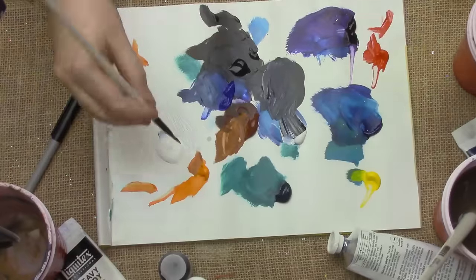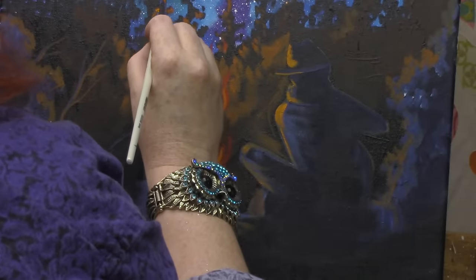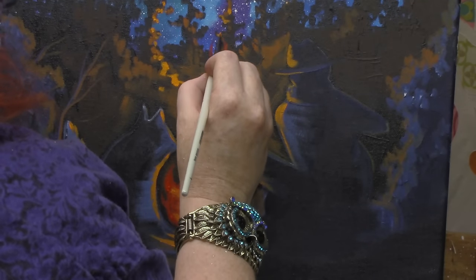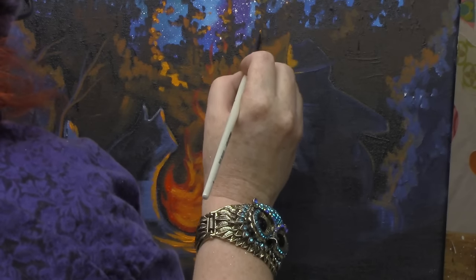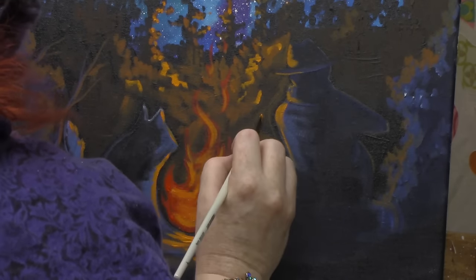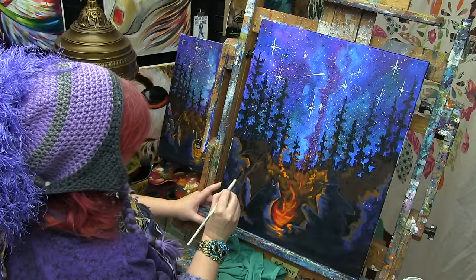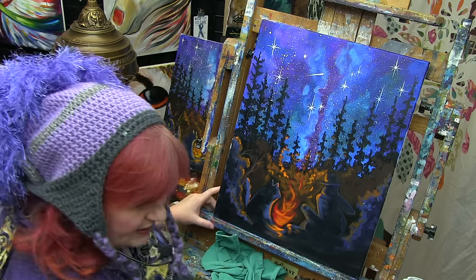And take a little of this bright cad, just a small amount, and kiss a couple spaces on the trees and around the fire. Just real close to it, underneath the branches. When you're trying to think of where it would be the brightest, it would be under the branches. So that's what you're lighting in. Just a little bit. Keep those shapes unusual, and not a lot. Less is more. Let people finish the story for you. You can put a little of it, just a small amount, on this bush over here, and a little on the stick.